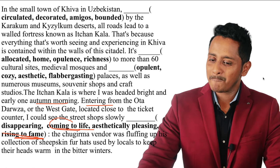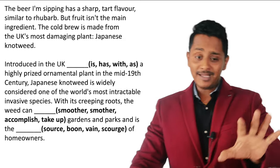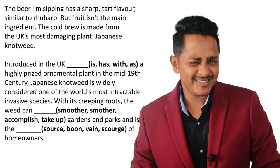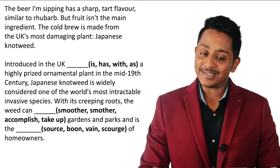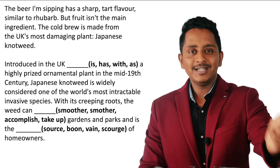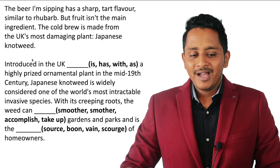It's time you think about this. All right, we move on to the one more blank. Try doing it, probably in 20 seconds. I'm not adding a timer, try doing it quickly. You can pause the video and do it. Know that you cannot take more than 20 seconds to solve this. The three blanks, directly come here, pause the video and do it. Once done, resume the video to understand what mistakes you've made.